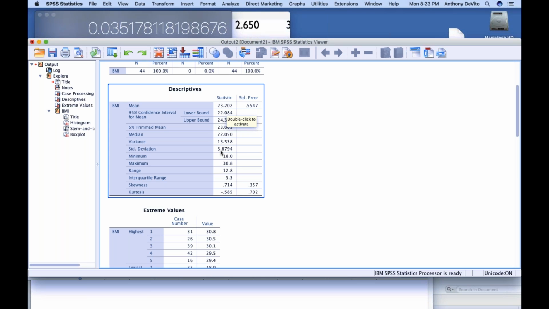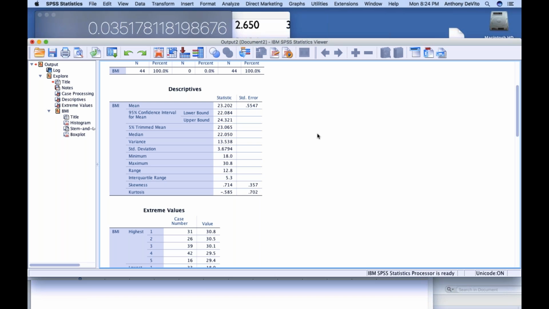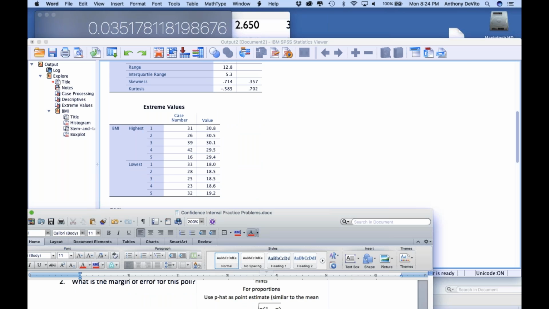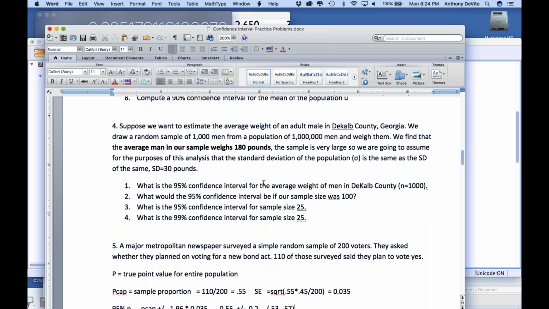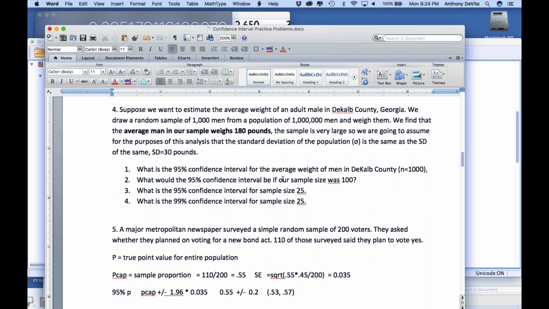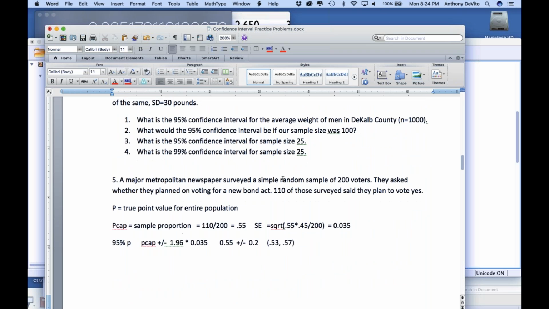Not only that, it also calculates our standard deviation, and some of these will actually show you the standard error that it used to calculate it also. Oh, here it is. Here's the standard error right here. But it's basically 2 times that. You're going to add and subtract that from the calculated mean that you have, the point value. So you can use SPSS to do this in most cases where we give you the data for it. But we also have problems that involve you having to do a little bit of math, but it's really pretty simple math once you get a little bit of confidence. I really should avoid using that word because I said it 5,000 times tonight. Once you get comfortable doing this, I don't think you're going to have too much trouble.